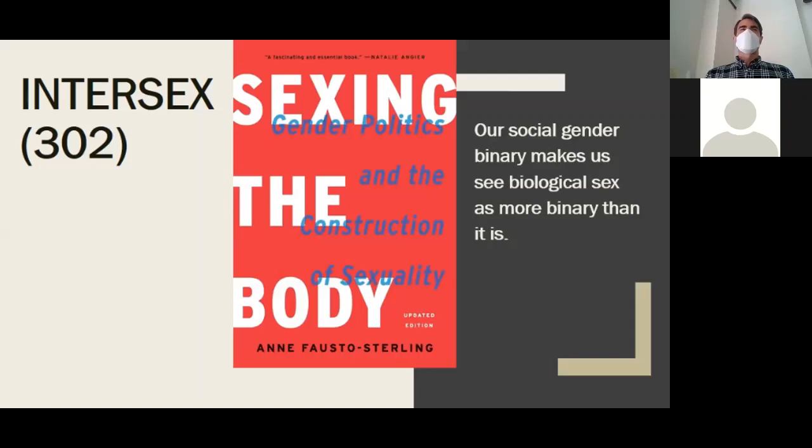That is, we are very interested in fixing things and making people show up on one side or the other of that binary when the biology is more complicated. There are a fair number of people who are born with XXY or X0. These chromosomal and hormonal things may not manifest that much. People may live their whole lives not knowing that they are a chromosomal anomaly. But in general, we try to force people into one side of this binary or another.